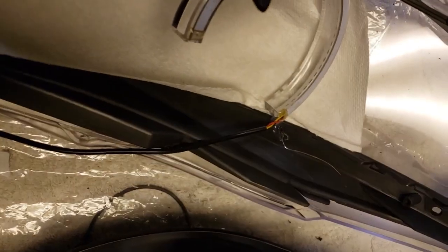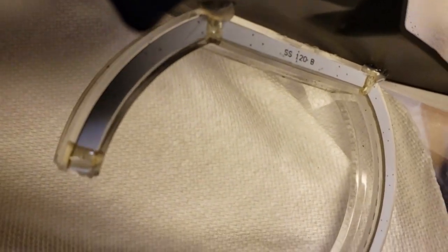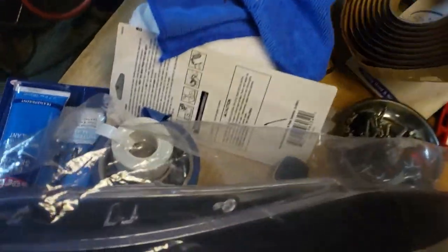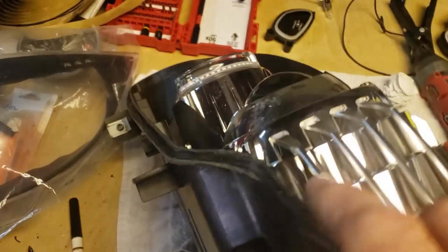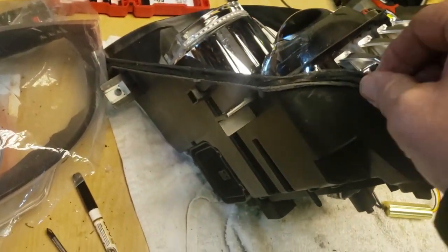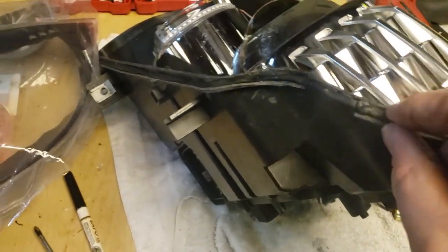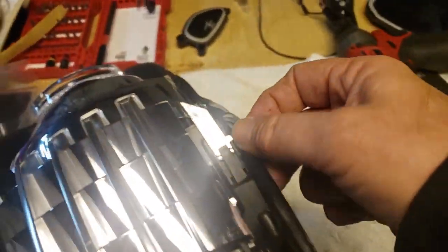After a lot of trial and error, test fitting with double-sided tape, I got it in place. Sorry, it's a little dark there. Little hot glue. It's kind of pinched in place. Okay, I'm just using some butyl tape, I believe that's what they call it. Stretched out what I had to make it a little thinner, because that's kind of thick. Just made one continuous bead all the way around.